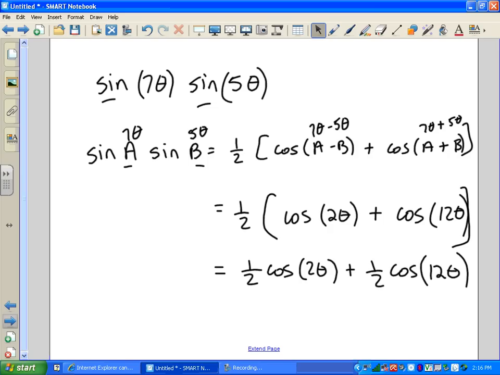And I think I copied this wrong, so hang on, let me back up. Sine of A times sine of B is 1/2 cosine of A minus B. It should be minus here. So let me bring this down now. There we go. Okay, now let's try another example. Maybe I won't screw this one up.